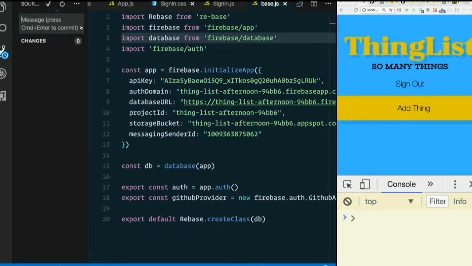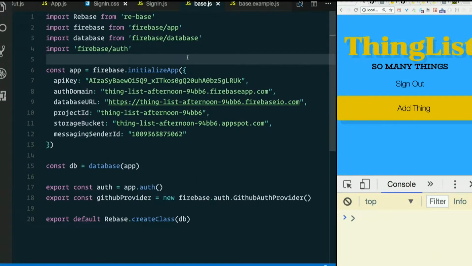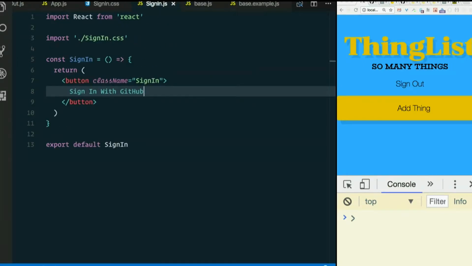Yeah, so that base.example.js is updated to reflect this. So we're exporting auth and GitHubProvider from here. So we're going to need those in our sign-in component.